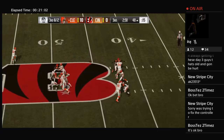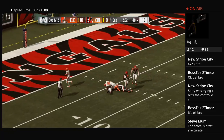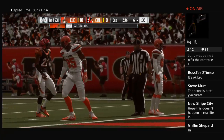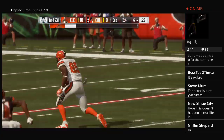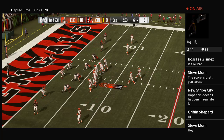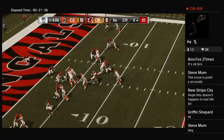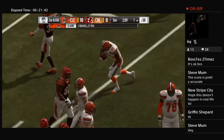3rd and 19. Working out of the gun, Mayfield. He's got his tight end, Njoku. And now running right through it. And they do finally get him, but he makes it all the way to the 6. They're able to convert on third down, and that sets up a 1st and goal. As we continue to advance in the NFL, as people continue to scout players, they really don't care as much about body types as they care about those guys who can make people miss, run through tackles, and gain all that additional run after catch. Anybody who has that ability, they want them on their team. They'll try and run for it on 1st and goal. And he's going to press this one forward as they stop him right around the 1.